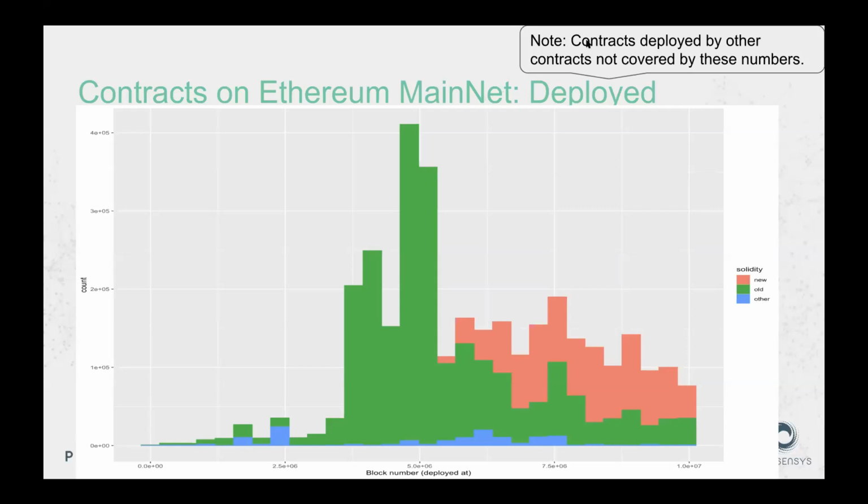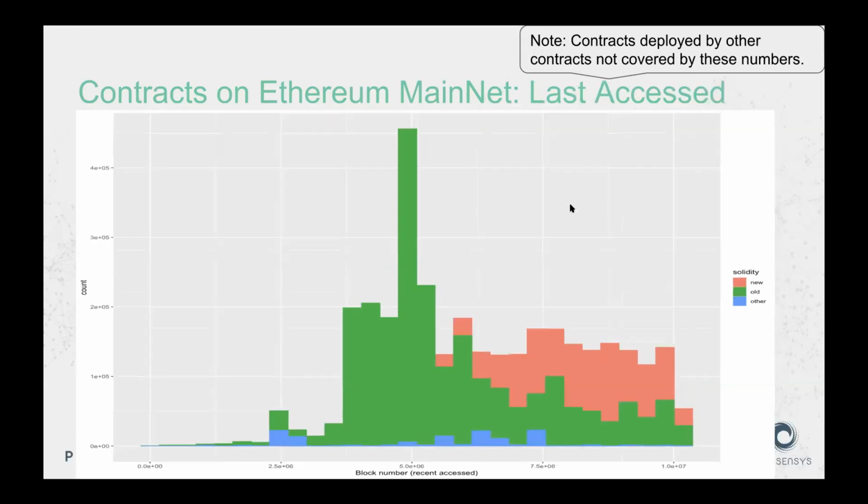That said, looking at this gives us a gut feel for the proportion of Solidity code versus other code. And as you can see, Solidity is by far the most prevalent language out there. Though a lot of contracts were written using the older bytecode, there's also a lot of new bytecode that's come about. So analyzing based purely on Solidity would hit a lot of the contracts. This is about when the contracts were deployed.